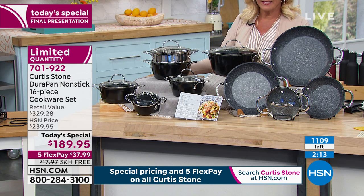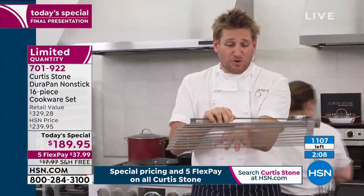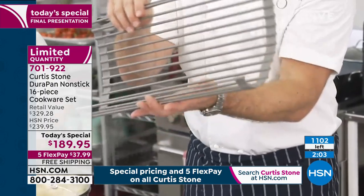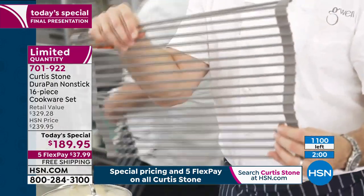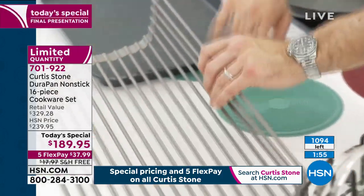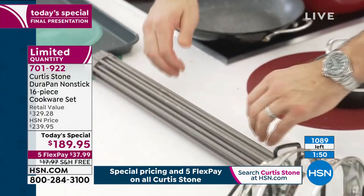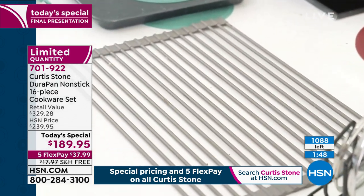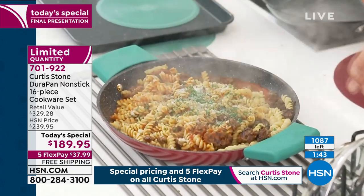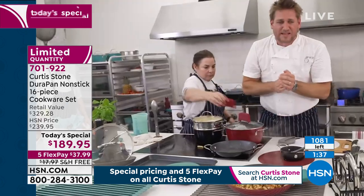I've got this beautiful dish rack — I call it a dish rack because that's exactly what it started as. You put it over your big farmhouse style sink; it's great to dry dishes and wash vegetables. The beautiful thing is it's food grade silicone that can go up to 500 degrees. You just roll this baby up — let me show you how it works. I roll it up right here, and when you're ready to pull it out, you just roll it on out. I've got my beautiful pasta here — up to 500 degrees, you can pop that down. Gorgeous pan. I would definitely be serving in that. Don't forget to pick up the silicone handles.